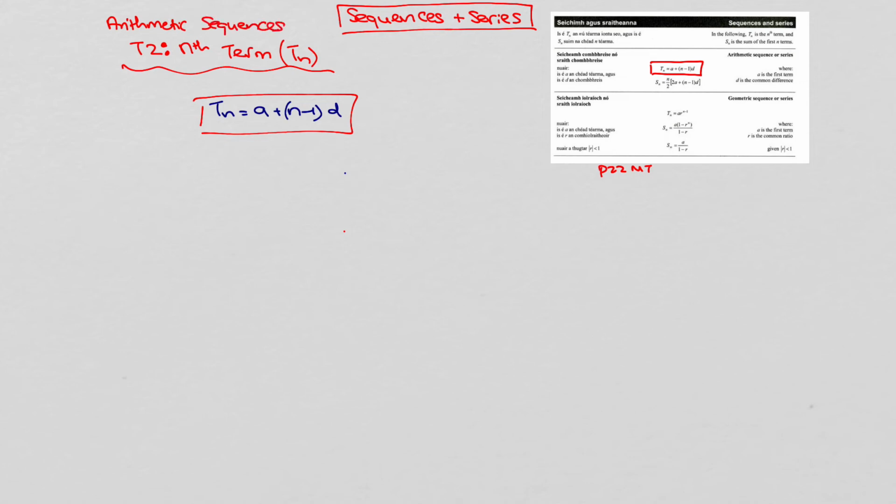An arithmetic sequence is one that has a common difference, or a constant added to every single term. And obviously that constant can be a positive whole number, a negative whole number, it could be an irrational number, it could be a fraction. But it is constant, so the difference between every term is the same. So what we're going to look at today is how can we find the general term, how can we find a specific term, and how can we find what position the term is in the sequence.